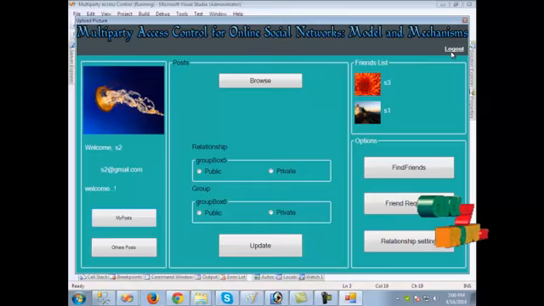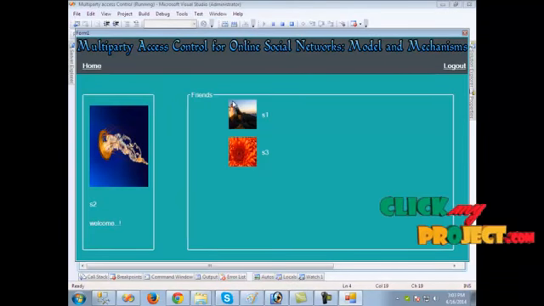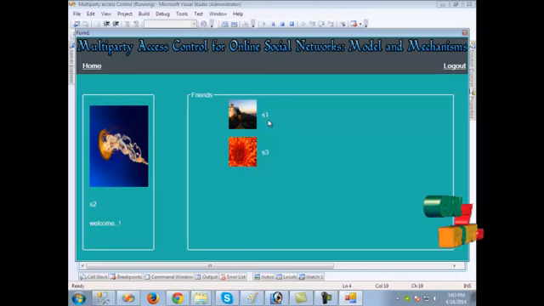So we should go to S3 login. Here when we click S2, it will redirect to S2's wall. So here S1 and S3 are friends for S2. Here we have set the privacy setting as public for both the users. When we change the privacy setting, the reflection can be shown here.